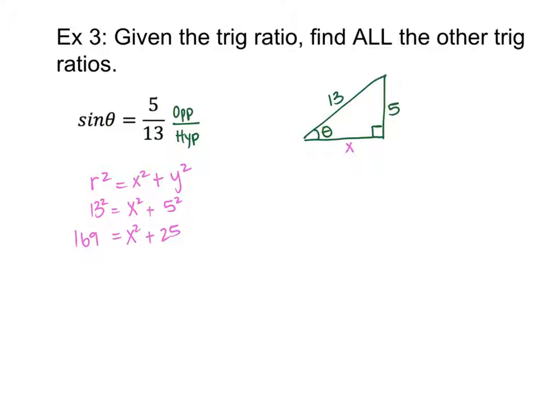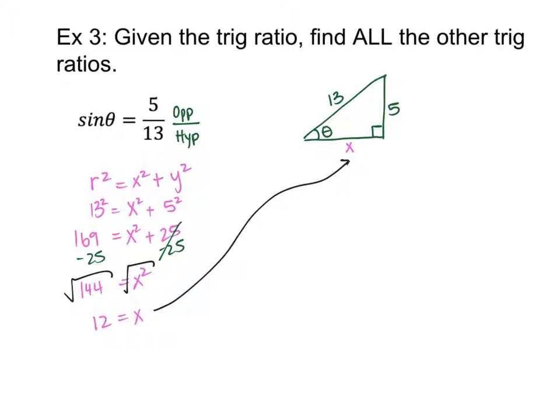All right, so now we're going to try to get that x by itself. Maybe do some fancy subtracting, right? Subtract that 25 off. This cancels. We bring down the x squared. And now we have 169 minus 25 is 144. Ooh, that's a nice number. So now we can try to get rid of the square by square rooting both sides. That would bring us to x. And the square root of 144 is 12. And so now we have our x. That means this puzzle piece right here is 12. Okay, we got our triangle completed.